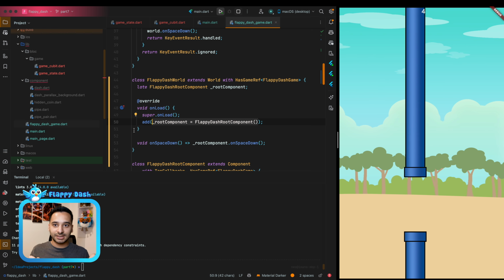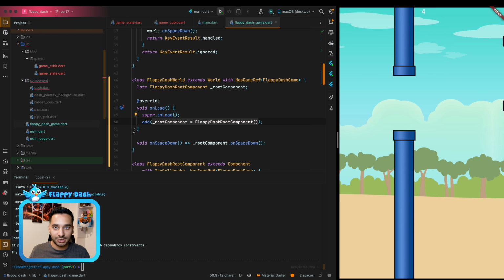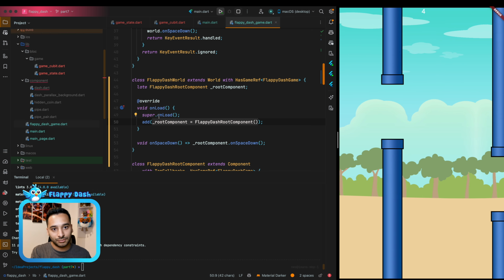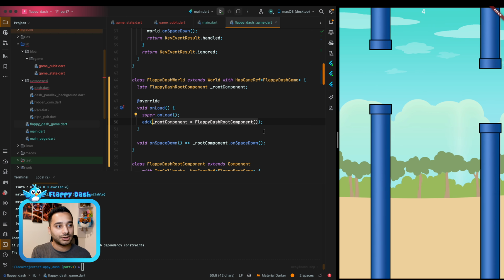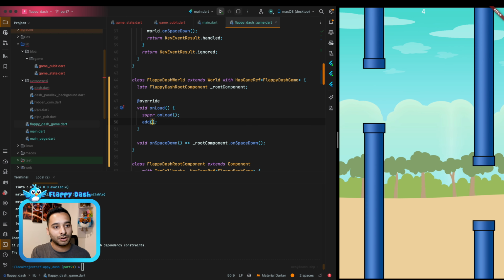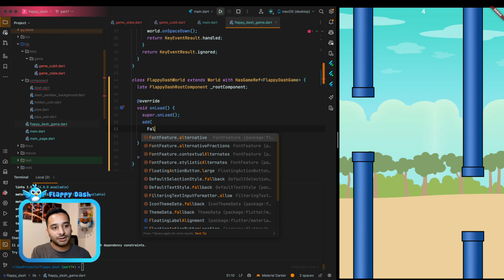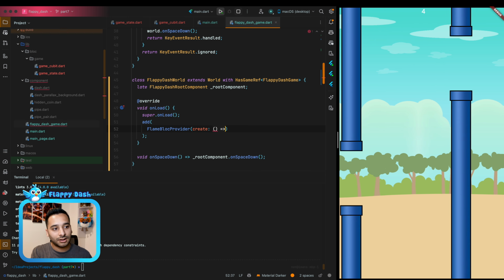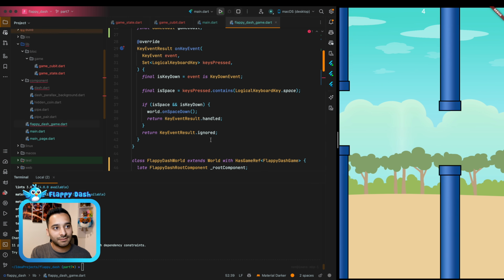Now we can wrap it with the FlameBlocProvider, which is a component. So it injects the GameCubit that we have into the component tree that we use in Flame. After that, we are able to use the GameCubit in the player, in the pipe, or wherever we want in the component tree. So I'm going to cut this code and say FlameBlocProvider, and as a create, I'm just going to return the reference that we have in the game.